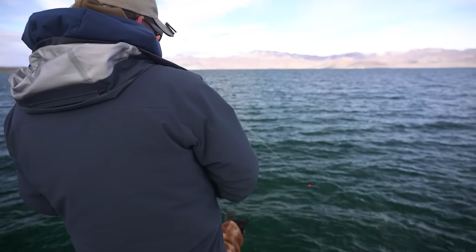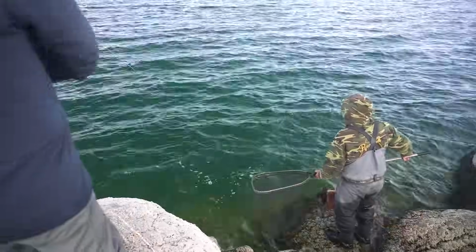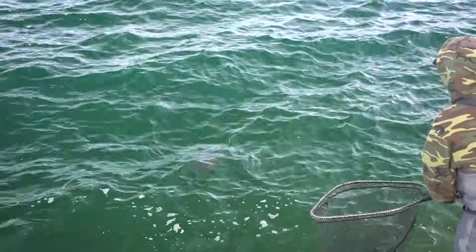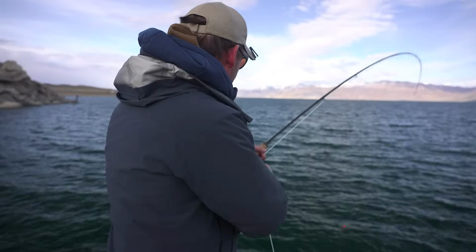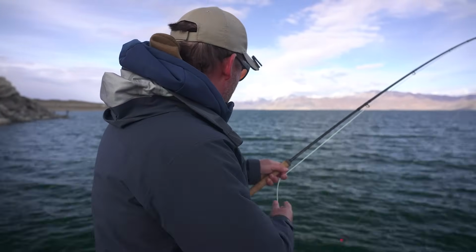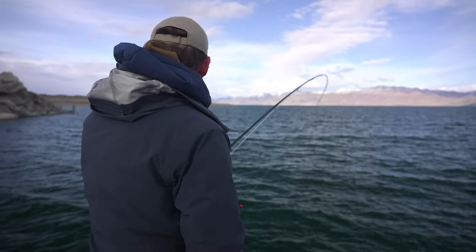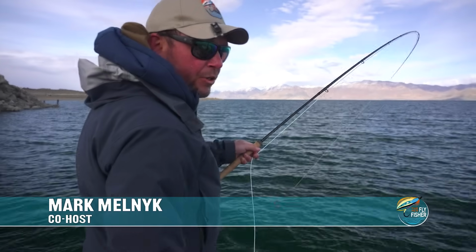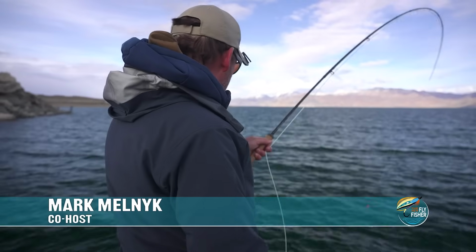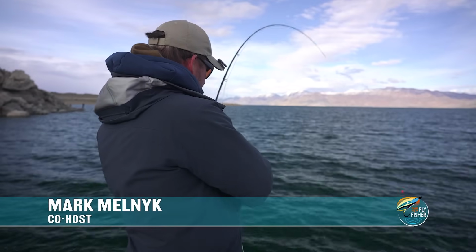That's a big fish. Oh yeah, it's a big one. This is a big one. So I've been playing around with depth here, anywhere from 9 to 12 feet, and I seem to have hit the sweet spot at 11. The last couple of drifts through, I lost one fish, and it's just been fish after fish, and this is the biggest fish of the day, maybe the big fish of the trip for me.